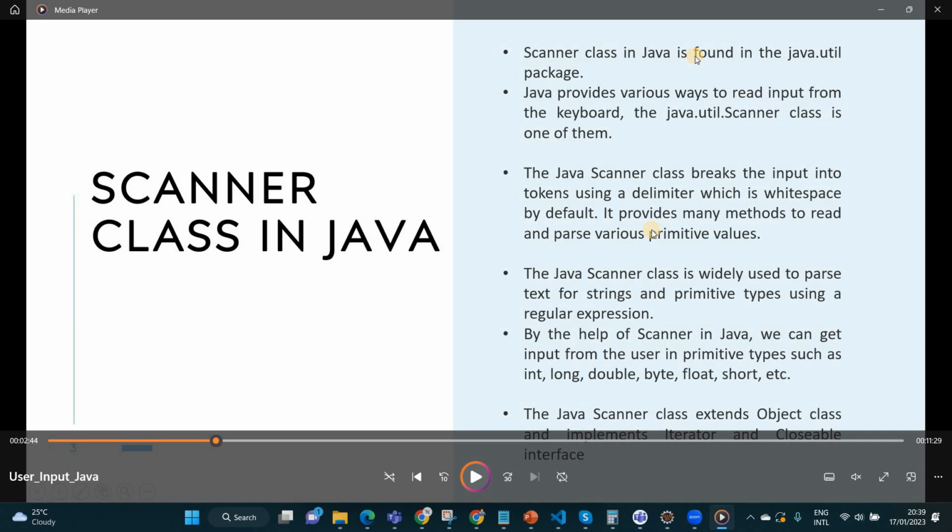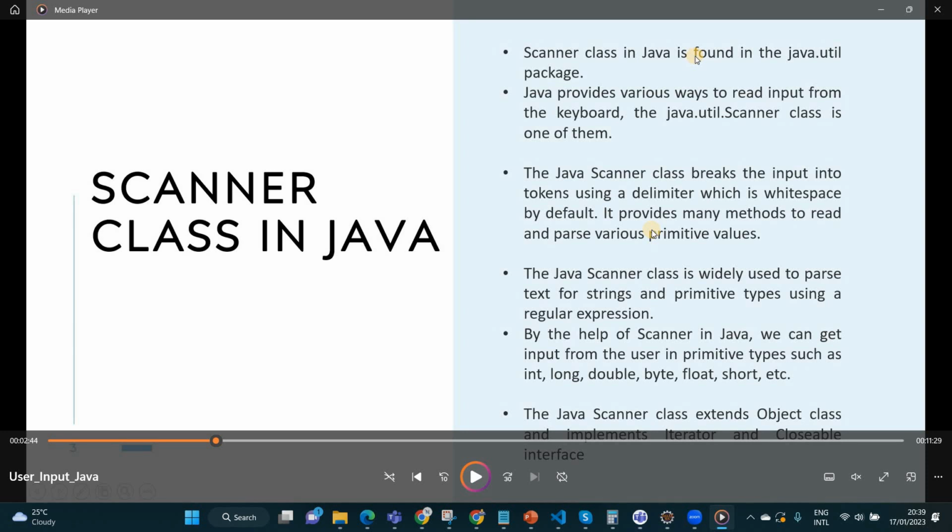After that, we need to classify what data types we are going to input. There are a lot of data types, such as numeric value and text value. Numeric value is also classified into subtypes such as integer, float, double. So we need to decide the data type, and from that we can use the particular method of the Scanner class, because the Scanner class provides an individual method for each data type.